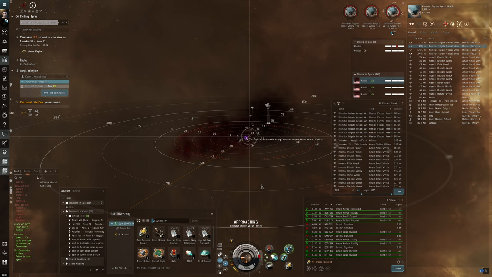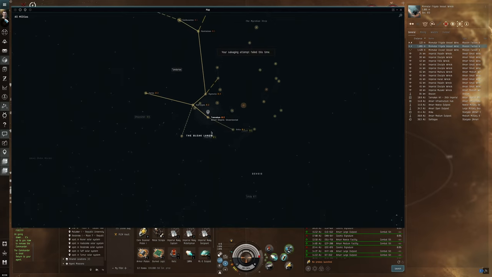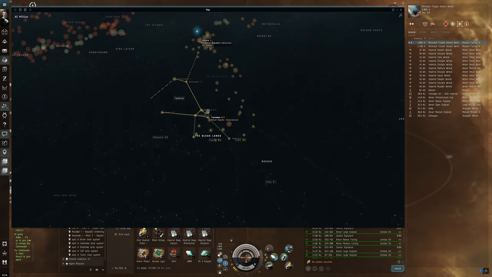And then we have to get back to safety, which means out of low sec MR space. And so here we are now. I don't see anywhere that's close by. Rushar? I don't know where that is.